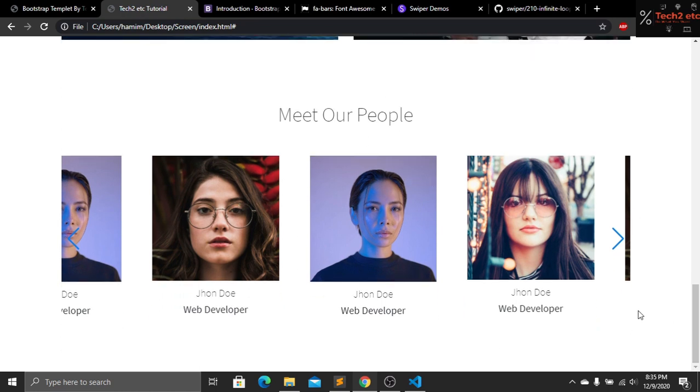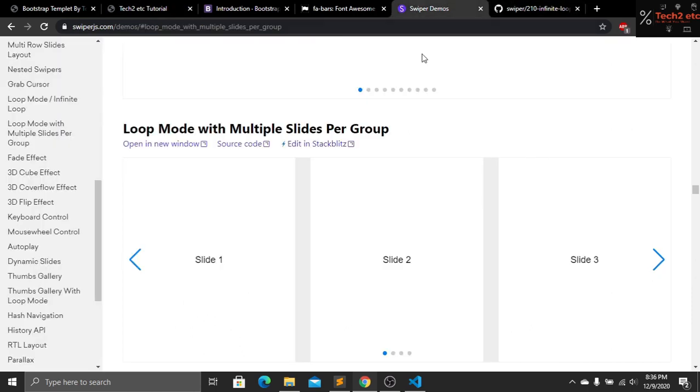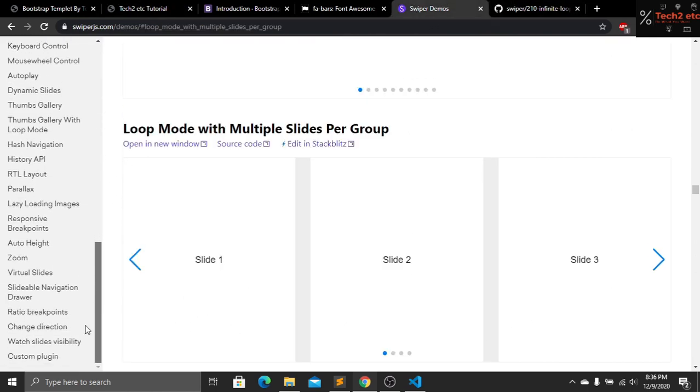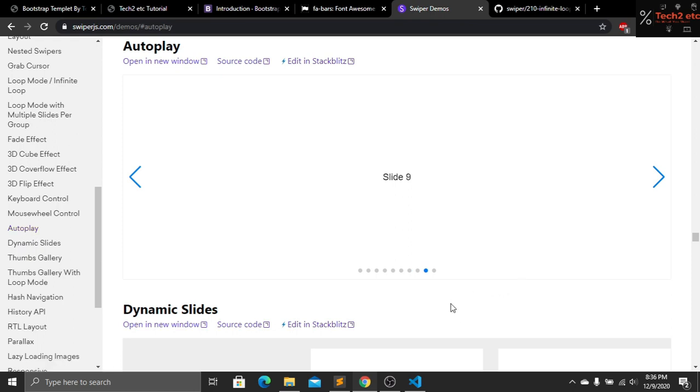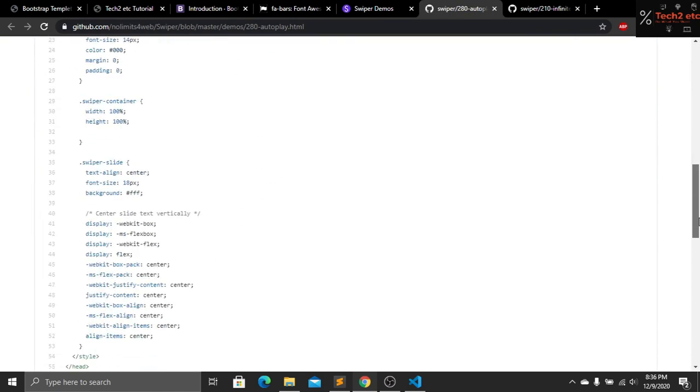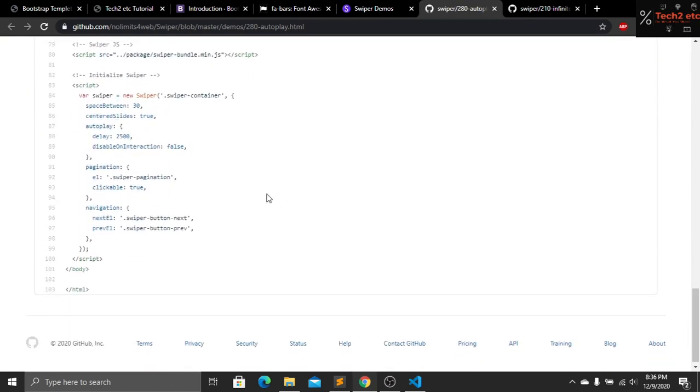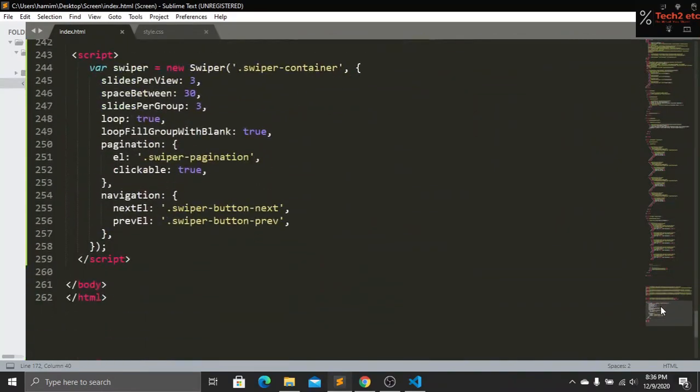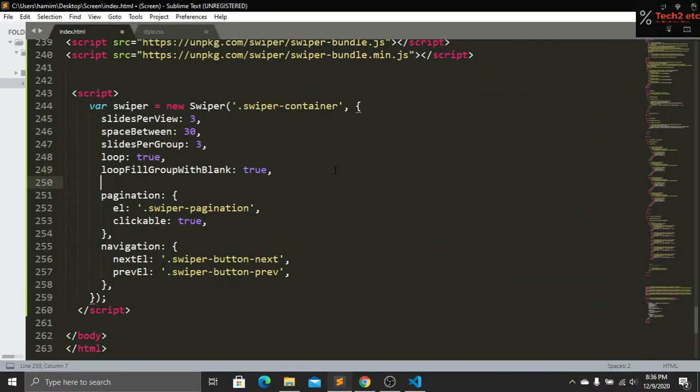Now here you can see that this slider is not actually automatically rotating. Now we have to add here autoplay also. So for doing this, go to our swiper demos, and here you can see that we have actually an autoplay. So here you can see that this slide is actually automatically changing. Now we have to add this functionality to our site also. So for doing this, open this code from here and go to our JavaScript part, and here in our JavaScript part you guys can find that we have an autoplay section here. So copy this code from here, autoplay, and go to our JavaScript, and here we have to add our autoplay.